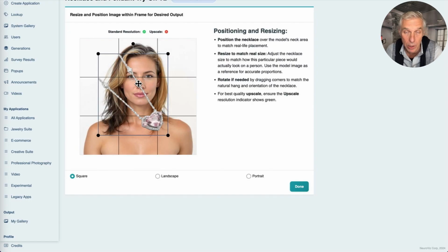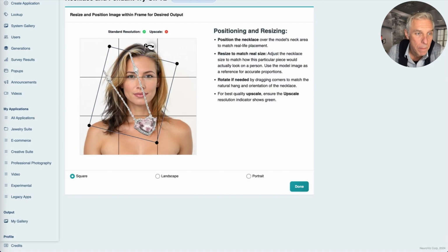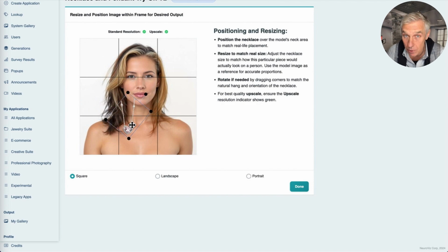So how to place it on the model? Even if you have a partially visible pendant, for example, the pendant here is visible, but there is no chain visible, right? It's just a part of it. What you do, let's rotate it a little bit, and now it's about the size of the pendant. So let's say size somewhere like this, and then the length, how high it should be on the model. If you put it like this, it's completely fine. It will be on the top of the neck. If you put it like this, it will be close to the bottom of the neck. So this way you can control the length of the chain. Let's put it somewhere here, for example, and hit done.